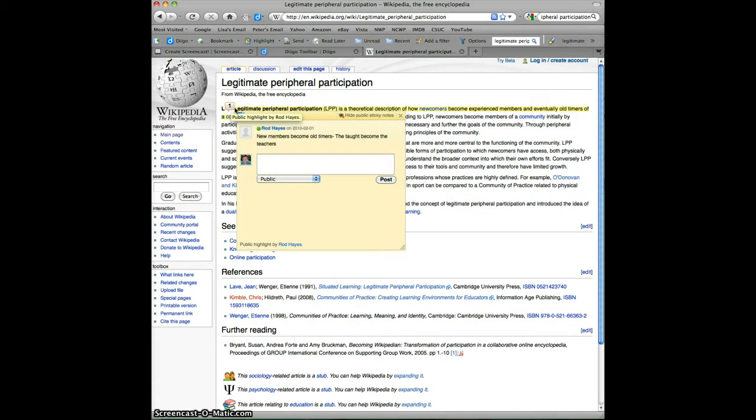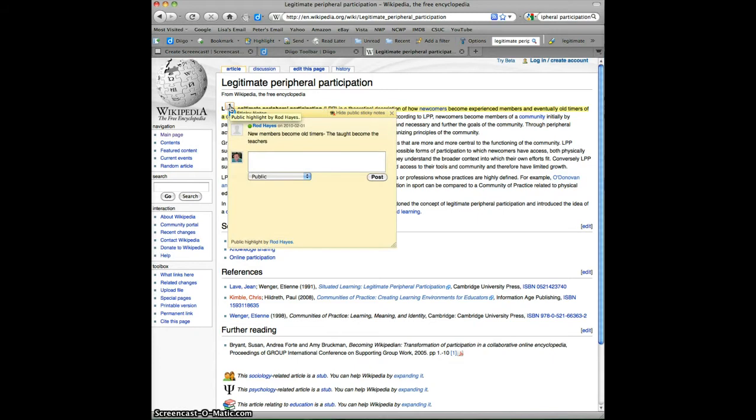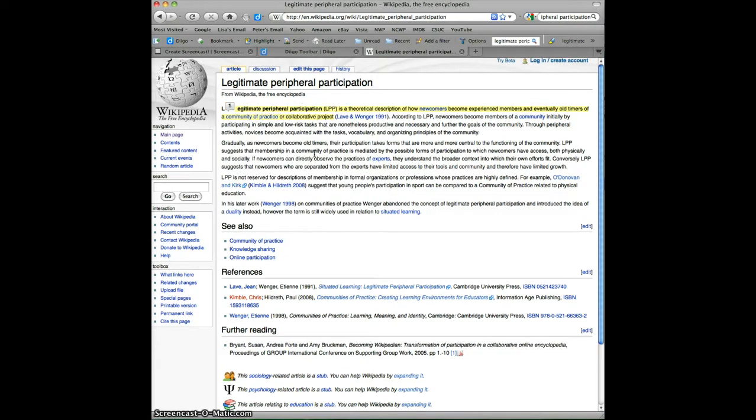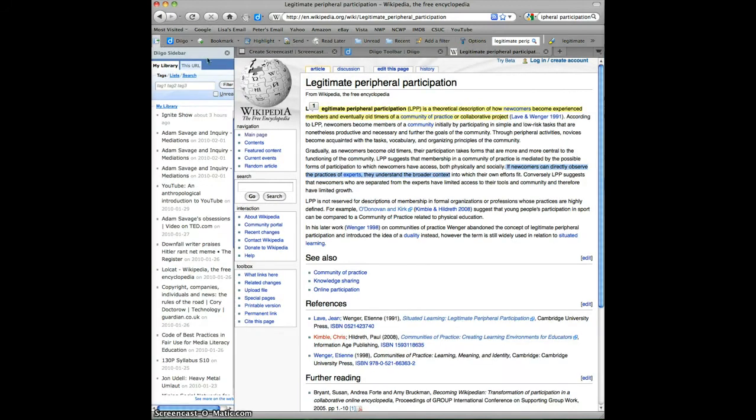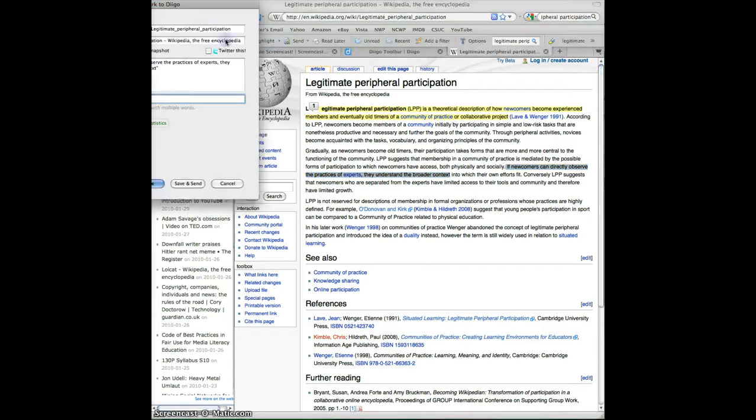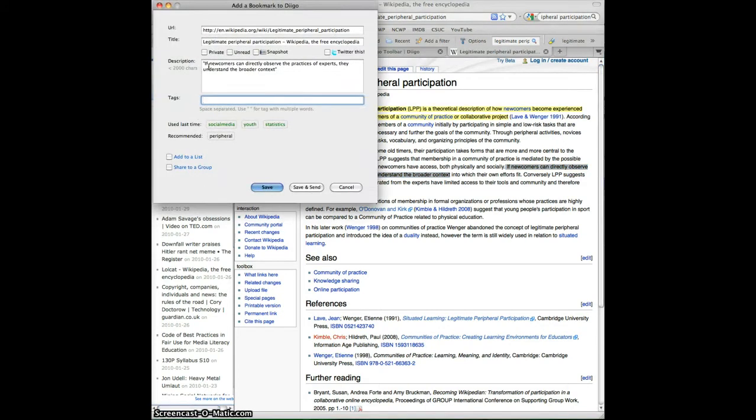It shows what the highlighting says. We've got right here a little highlight by Rod, one of our mentors in the class, because he is part of the English 130p group on Diigo, and so he highlighted this and added a sticky note. When you have your Diigo stuff set up, if you highlight anything, like just highlight these words and let go, you can click here and tell it what color to highlight and things like that. You can add tags to it. You can do all sorts of things. You can see right here where if you add a bookmark to this, it's got the highlighting in it that I just did.